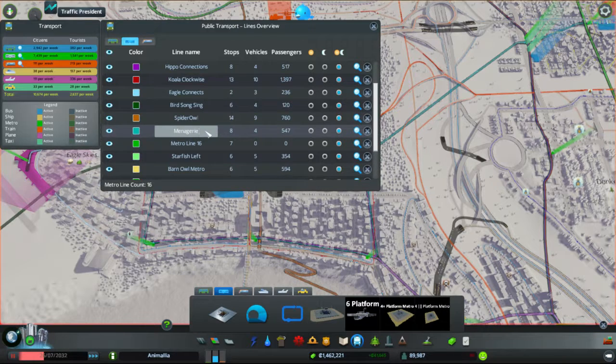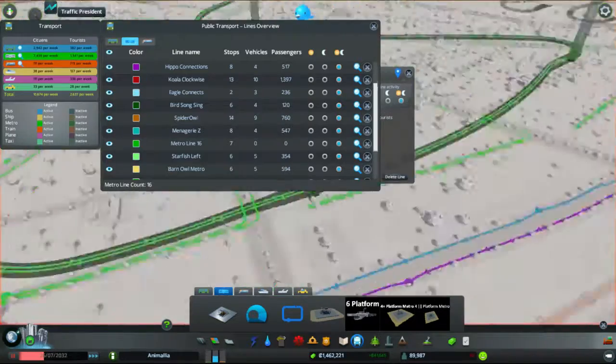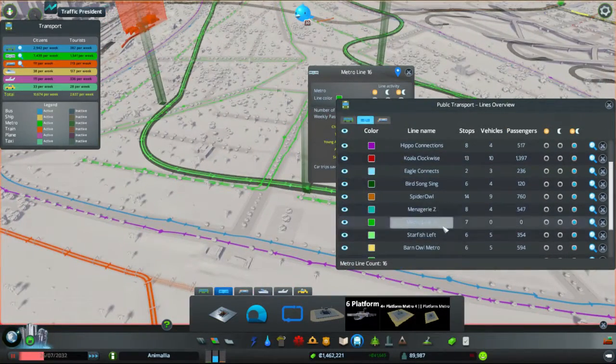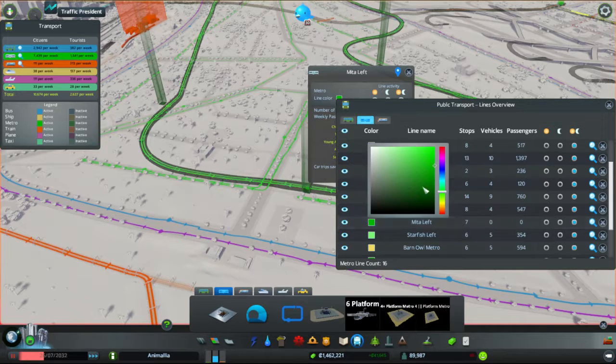Menagerie Z. Where are you? Oh, you're one of the ones I just put in. Metro Line 16 shall be Mitre. Let's just call it Mitre Left. And I will make you a shade of red.